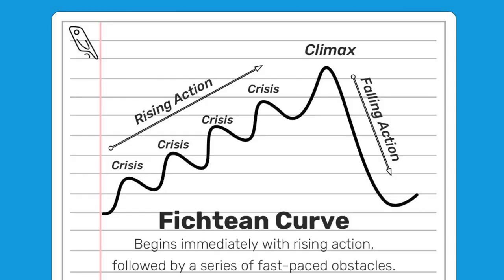The main principle is that this structure starts immediately with the rising action, followed by a series of obstacles, and it's typically a rather fast-paced structure. The main character basically goes through a series of different obstacles, each one escalating the tension on the way to finally reaching their goal, creating a narrative packed with tension and a series of mini crises along the way. Rather than opening with exposition or an ordinary world beat like most plot structures, this one throws us right into the action. Any information we need to know is introduced during the rising action or during the series of obstacles.